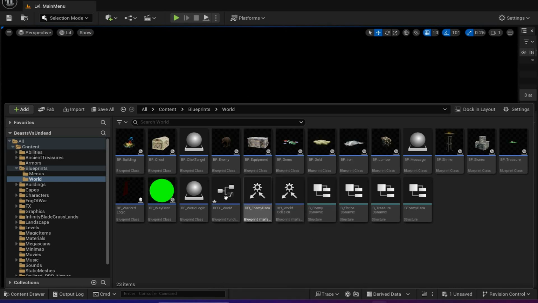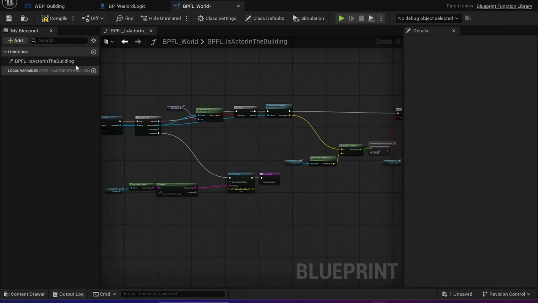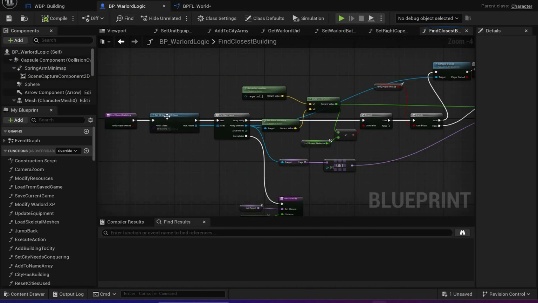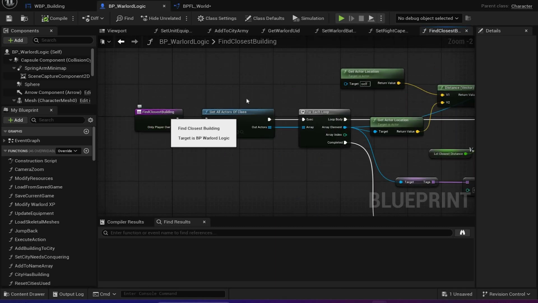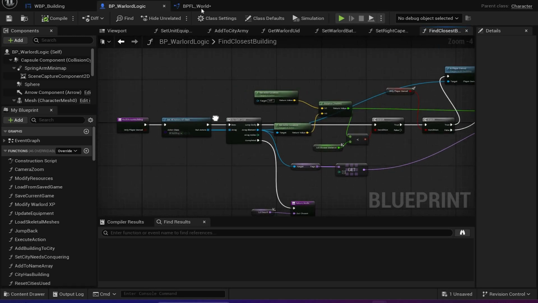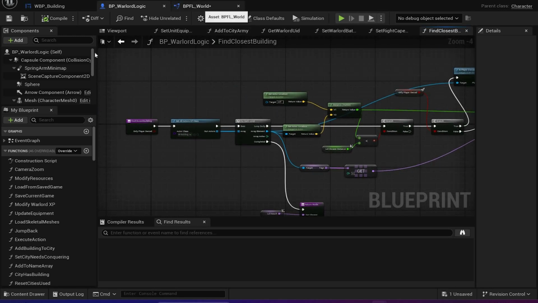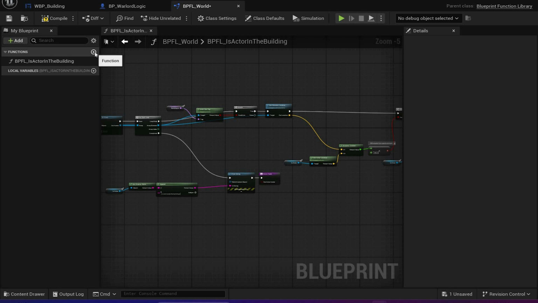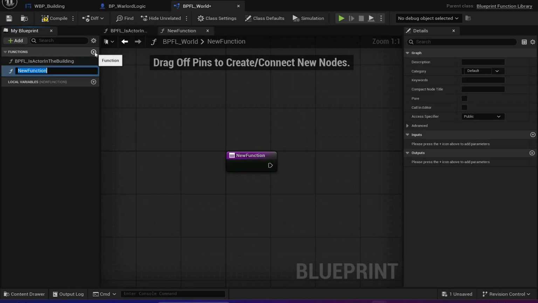Basically what I'm trying to do here is create a new function. Normally it would come empty. I already have one function here, but here I have this warlord logic which finds the closest building, right? I want this function to be there and more generic. So let's add a new function, and I'm going to prefix it BPFL find closest building to actor.